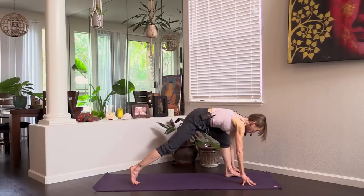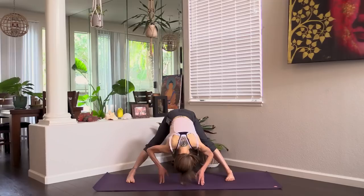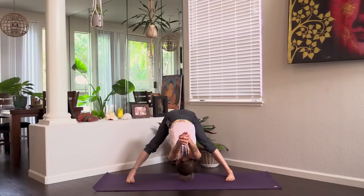Beautiful. Left leg straight. Turn the left foot in. Back heel flat. You're in a wide straddle forward fold again. Maybe interlace fingers, arms stretch overhead. Release your neck. If you lock your elbows, just unlock them. You can unlock the knees as well. Rise up to stand up. Big inhale. And pull it to your heart on the exhale.